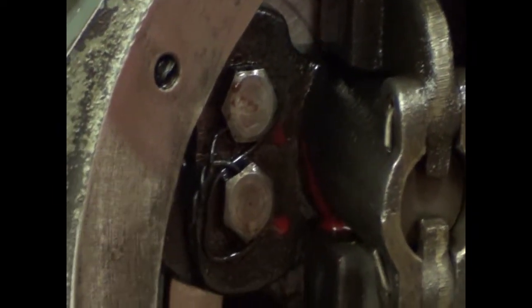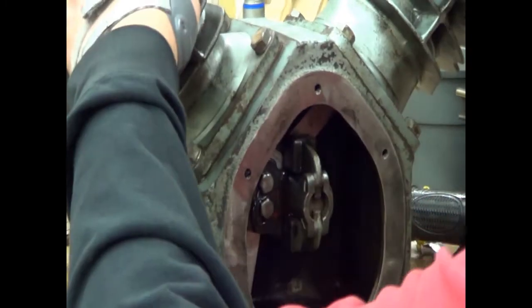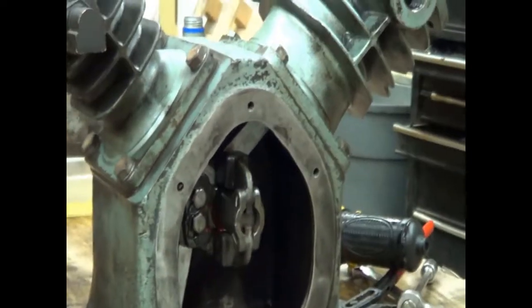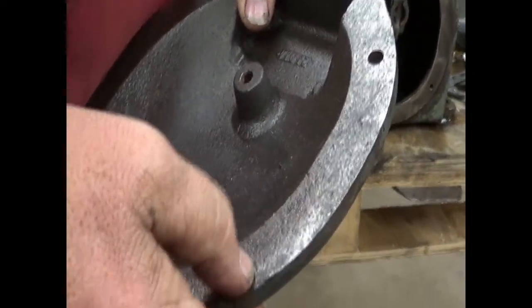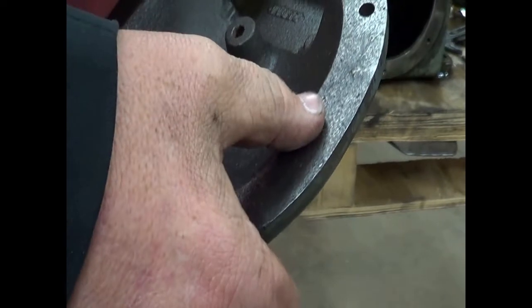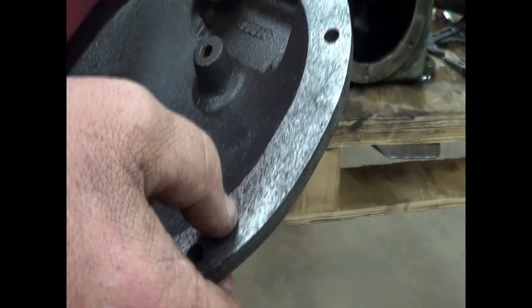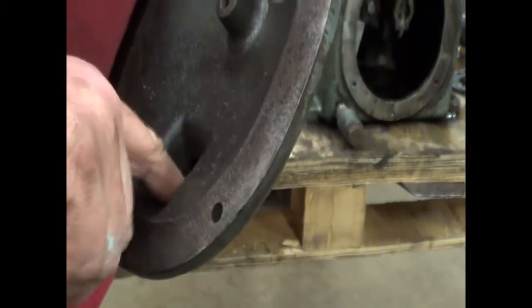Okay, that's done. While we're right here, I'm going to put the end plate back on. Now, this surface is pretty nice shape. I cleaned it, it's smooth. I spoke to the customer this morning, and he told me that when he first changed the oil, before I ever looked at it, there was like a sulfur milky substance in the crankcase that he took out. I don't know what was in this, but it has been very hard on this surface here. You can see it's rough. I'm going to do something I don't really like to do. We're going to use quite a bit of RTV sealant on this.